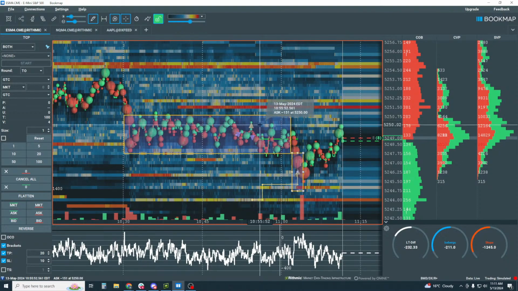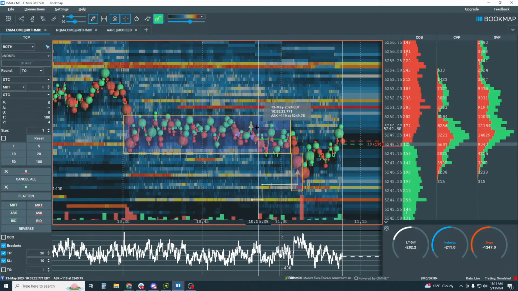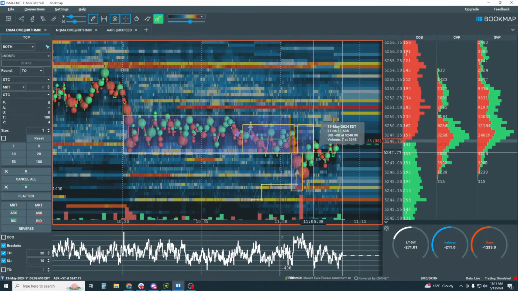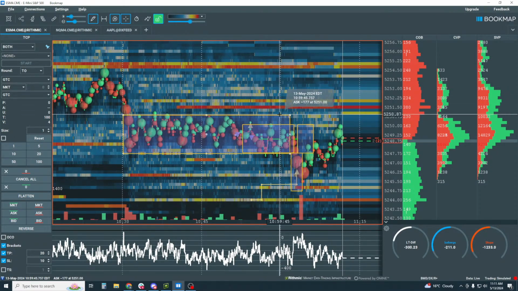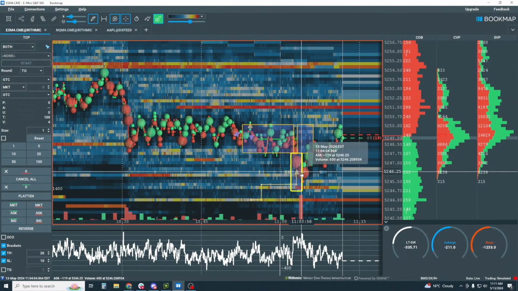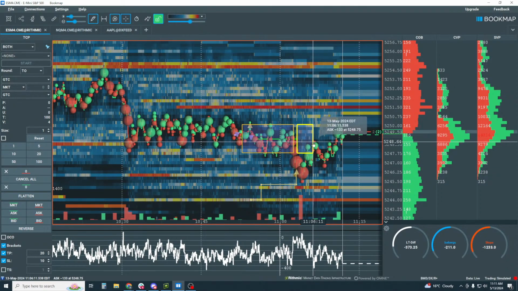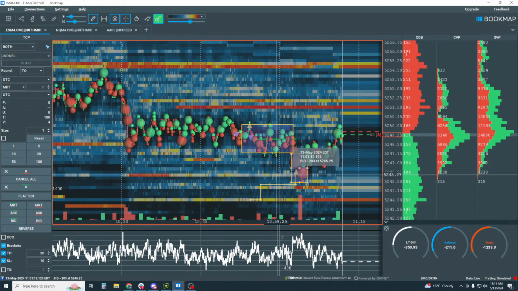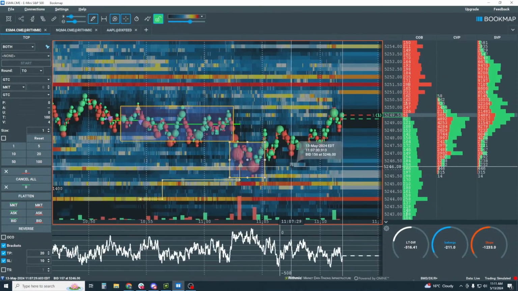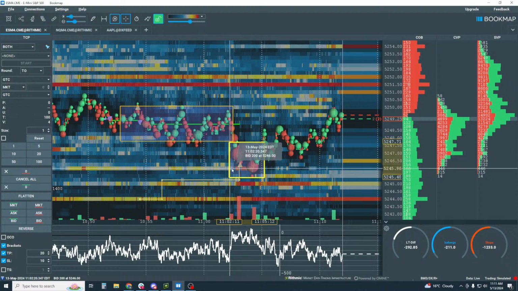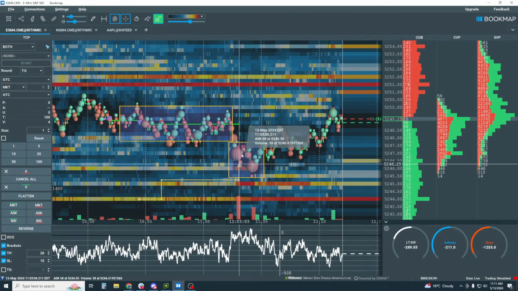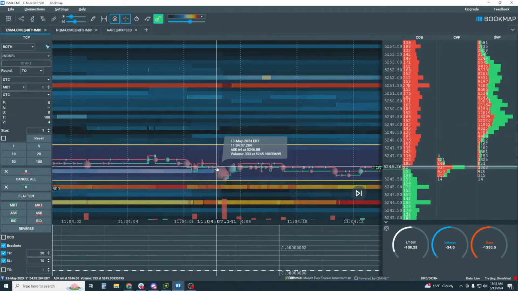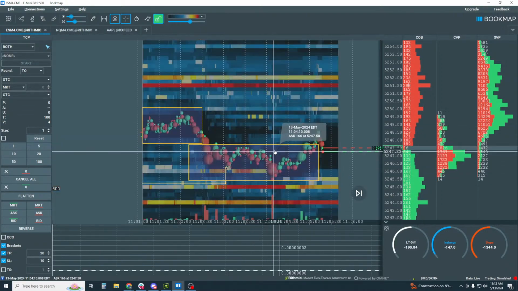Our range was actually more like this, I believe. I think it was a smaller range in here. Yeah, I think so. Let me get rid of this one just for the demo. If we take that one and then move it down, somewhere around in there, it's really pretty much the same area. Anyway, we decided to front run the high liquidity. We got filled. Price went in our direction another tick or two, and then it moved back.